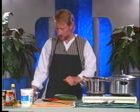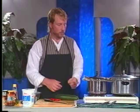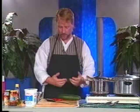Let the lamb cook as it is, and now we'll add a little side dish to the plate, which would be something to offer a contrasting flavor. We've got the curry, which is warm. It's going to be mildly spicy. The rice, which is a real staple. It's going to be full-bodied. It's going to fill us up.